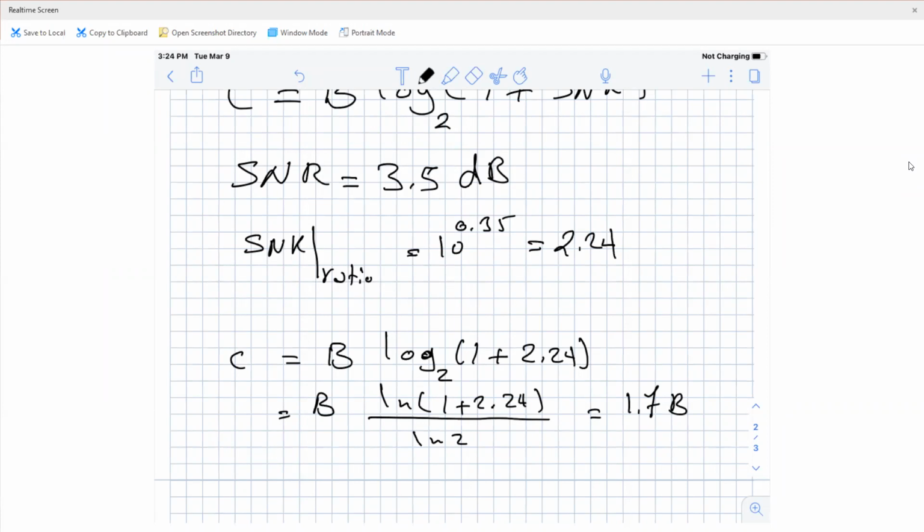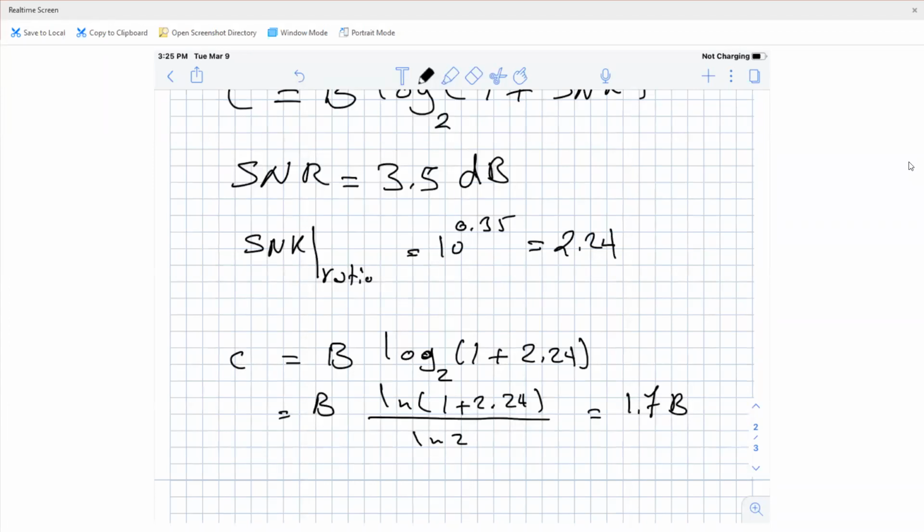Now, in part B of the same example, it asks what happens if the bit rate is increased to 3B. Look, now the bit rate, I mean C, becomes 3B. How much must the channel SNR be increased to ensure reliable transmission? This time we have to increase SNR to compensate for the effect of increasing the bit rate to 3B. We said either keep the bandwidth constant or keep the bit rate constant. Usually we keep the bandwidth constant and increase the signal to noise ratio in order to compensate for the enhancement in the channel capacity or bit rate of the system.